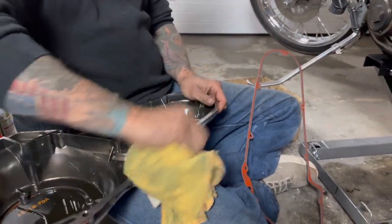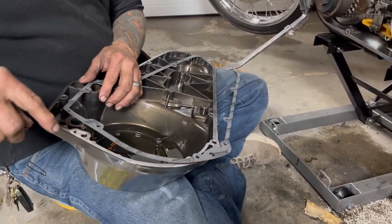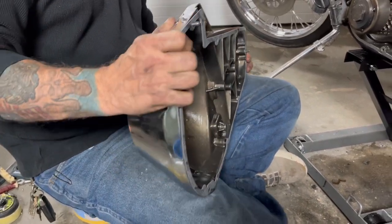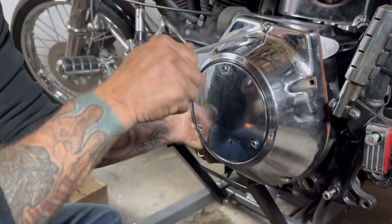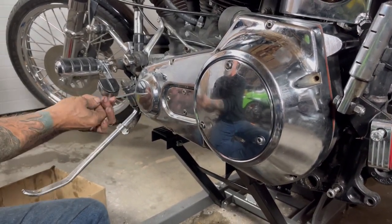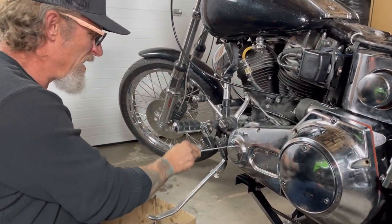It's not going on because I didn't put the gasket on. We're going to put one bolt here and then try to get one bolt up here. Also your stock primary had this little notch - there was actually a tab that came through that hole as an alignment tab to get this thing lined up. Your aftermarket stuff doesn't have those tabs, so sometimes getting this stuff lined up is kind of a pain. I like to get this top one more or less snug and then go around - that little alignment key that's missing helped make sure the jackshaft was perfectly lined up.